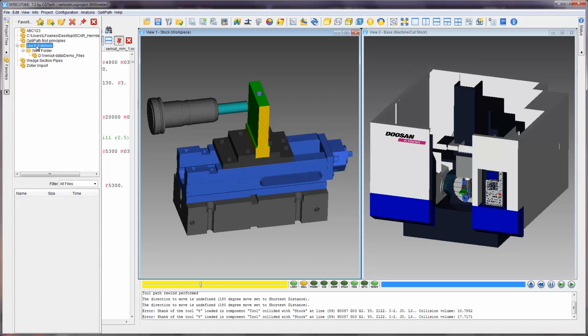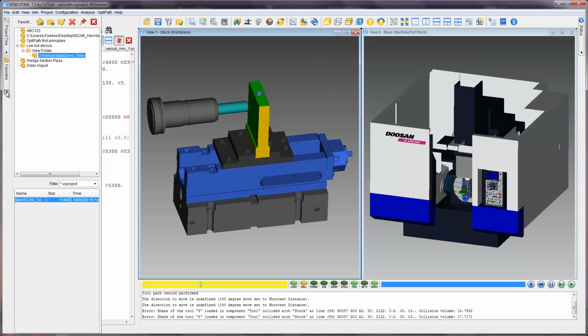So for example, I've got some nested ones here. I've got my favorite examples, and in demo files here, if I just hover my mouse, we get a thumbnail of the particular VC project in question. There you go. So you can take that and you can drag and drop that into your current project.